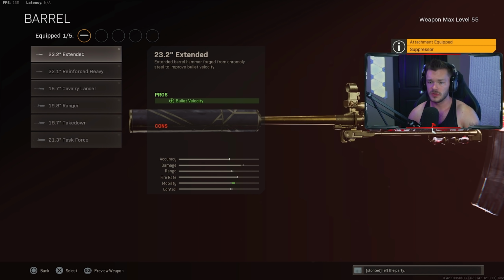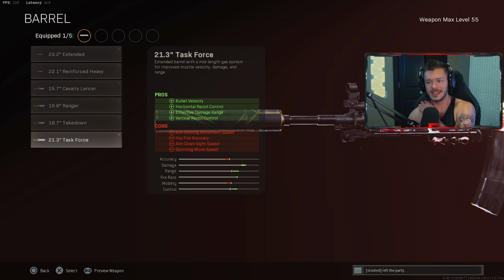Next up in that barrel section, what we're going to do is throw on the 21.3 Task Force barrel: bullet velocity, horizontal recoil control, effective damage range, and vertical recoil control. This is, like I said, going to help out quite significantly when making this gun more of a laser beam. So if you combine that with the Agency, it's going to be really solid, and I would definitely recommend to do so. There's not really another barrel on here right now that I'd say is going to be good. And even if you try to use this like a primary AR, you're probably still going to need to use the Task Force anyways. This gun just has a decent bit of kick, but it hits really, really hard.